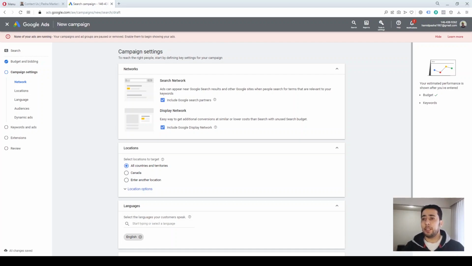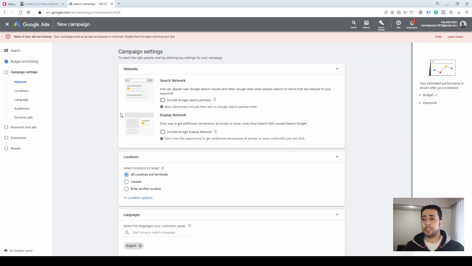By default, these options are selected, but generally, as a best practice, it's always good to deselect both of these options because usually these websites do not have good results and selecting them just causes your budget to spend faster and with less results.